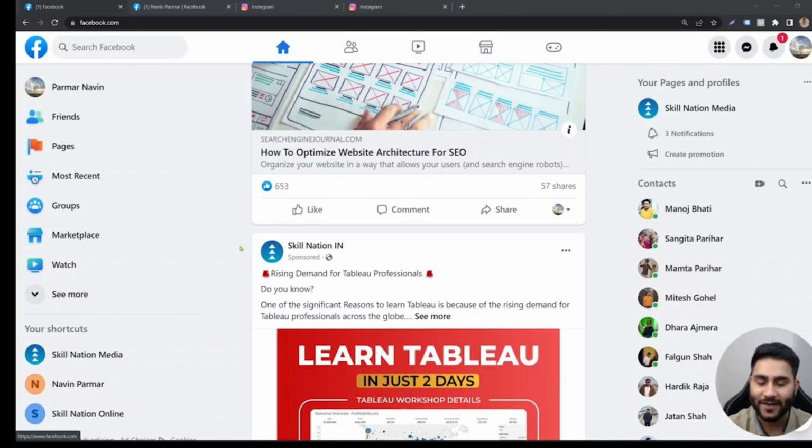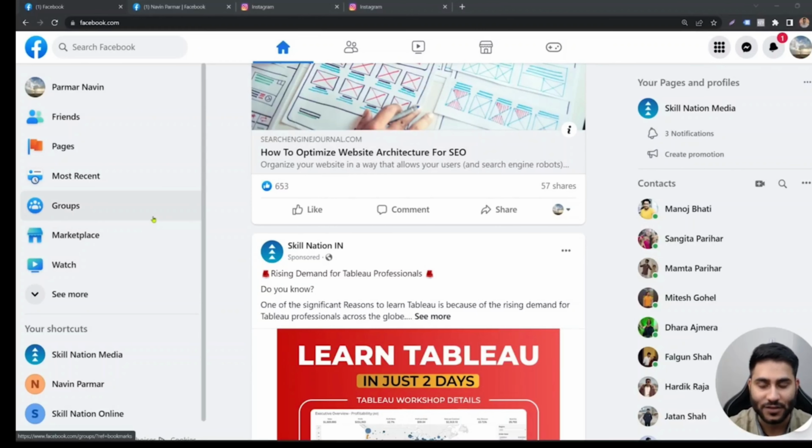So one thing we understand, whenever someone sees the ad, the two most important things are the Facebook business page name and the profile. So we are going to put more focus on giving the right name to a business page and the right profile picture. Okay. Now, how to create a new Facebook page?